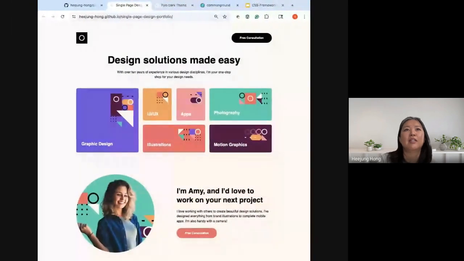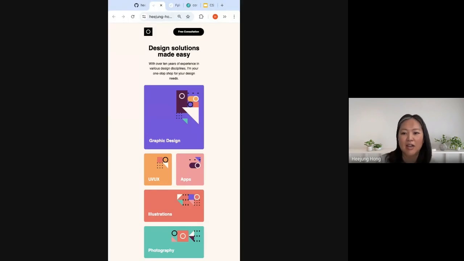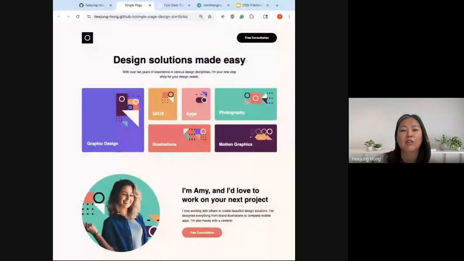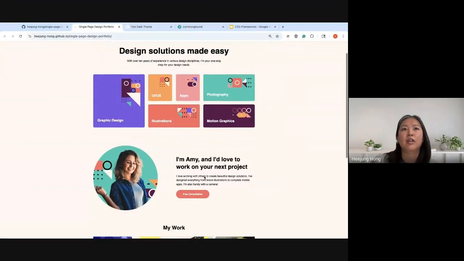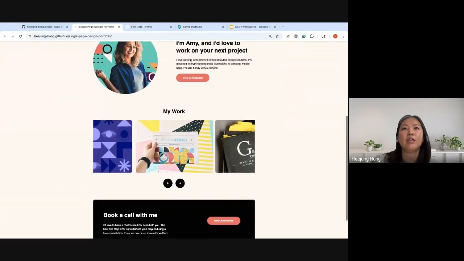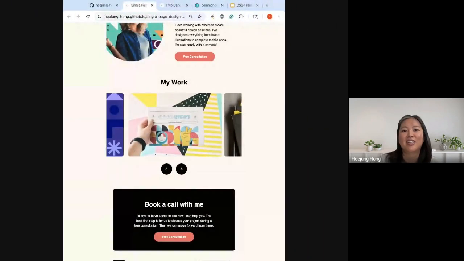Making this website responsive took less time to code. It was just a lot easier, faster, and I would have to say it hits the breakpoints cleaner.